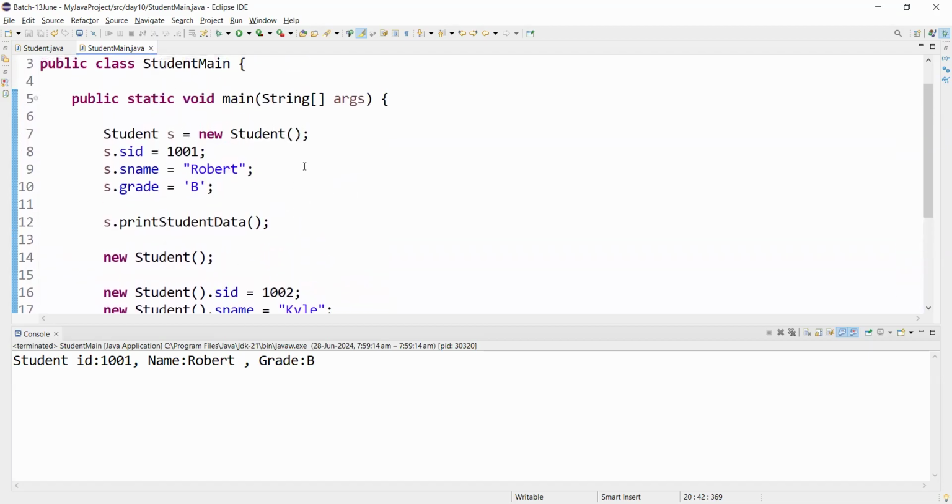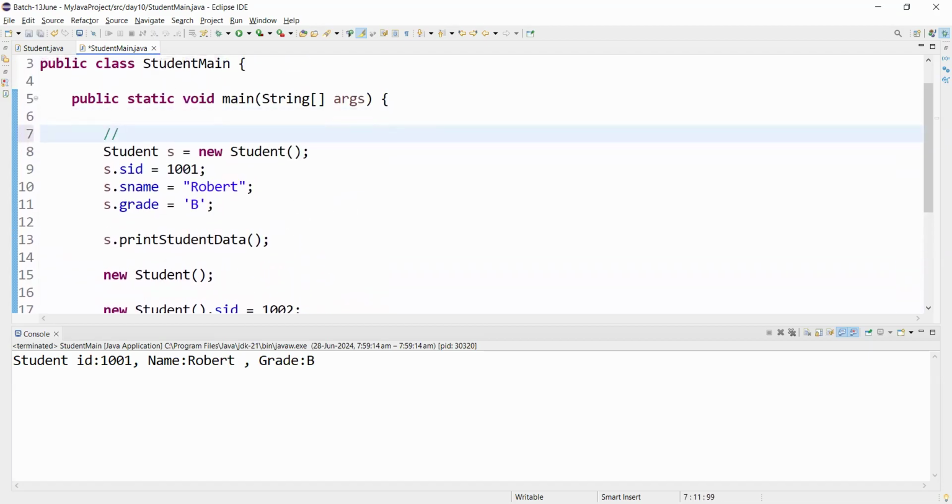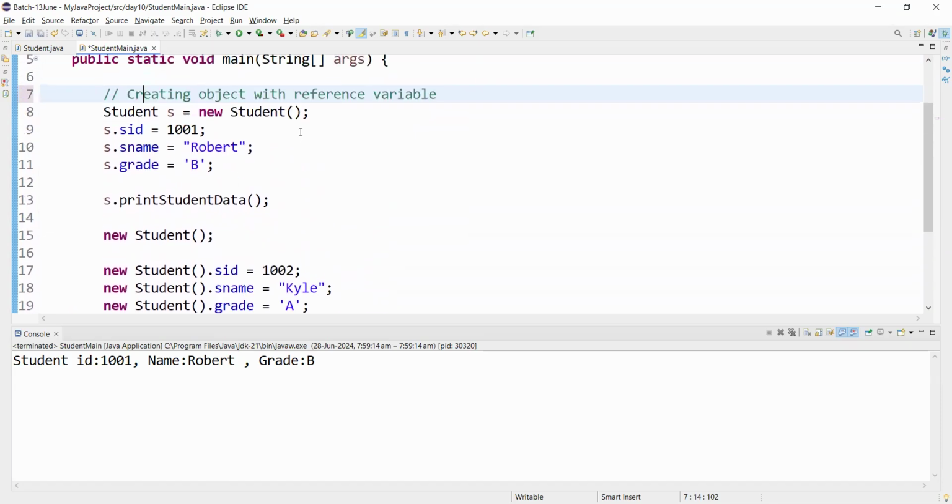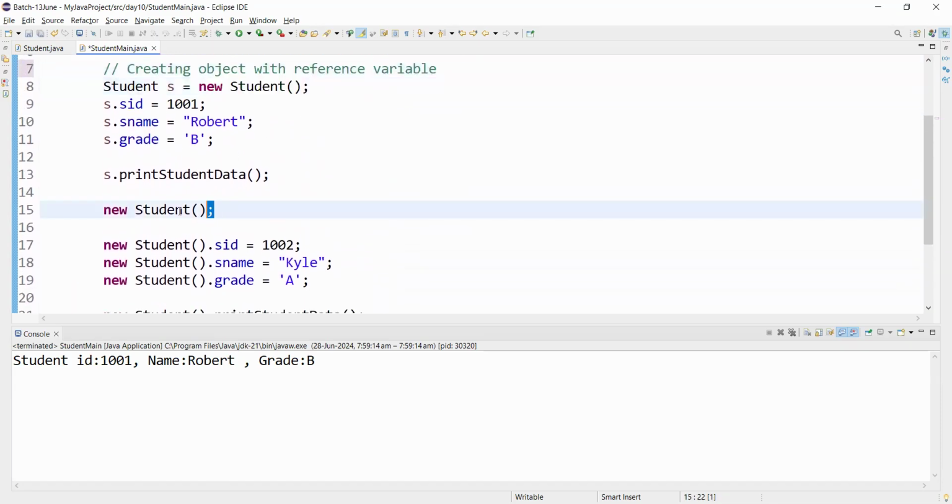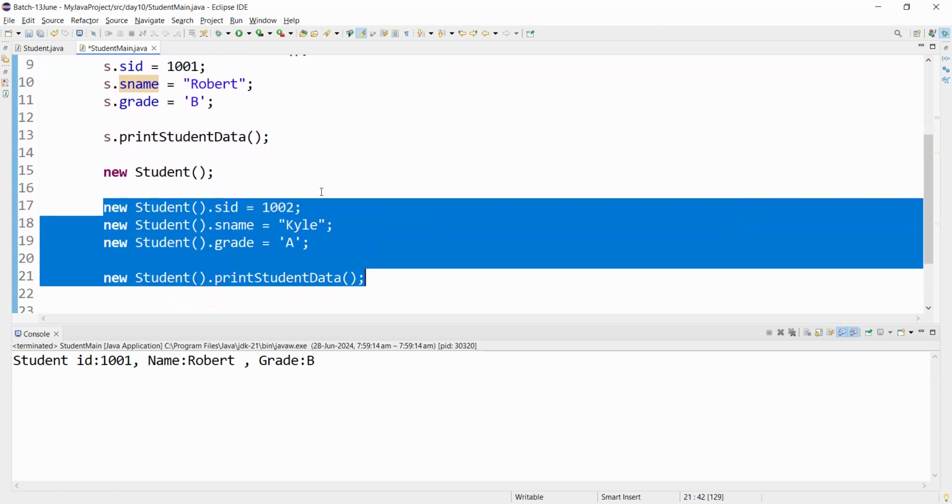Can we do it like this? This is with the reference, object with reference variable, right? Now we are not creating a reference variable, but still we are doing the same thing. If you have the new Student we created and new Student dot SID, it is the same, right? Instead of having the reference variable, we are just replacing that with new Student. Is this valid? So let's run this and verify.